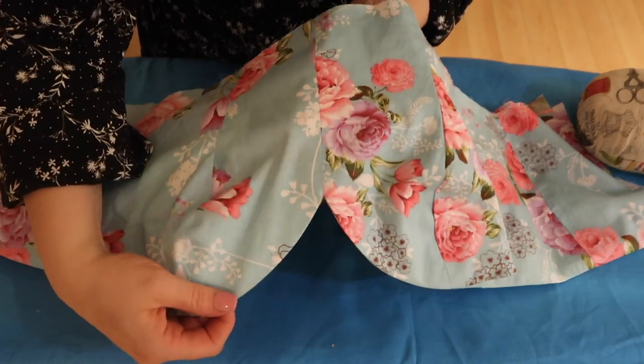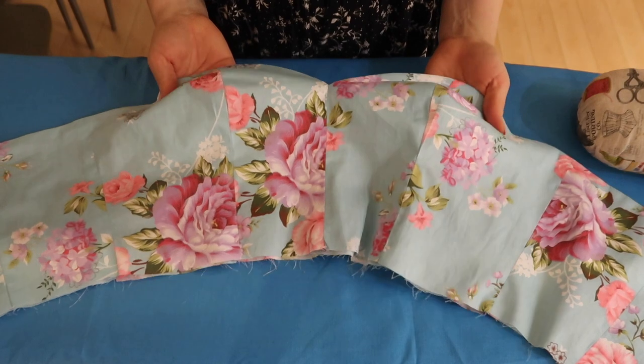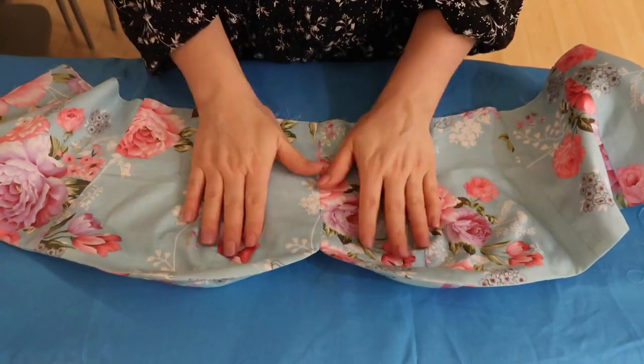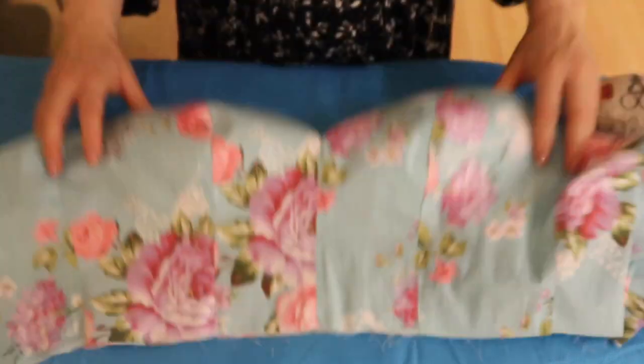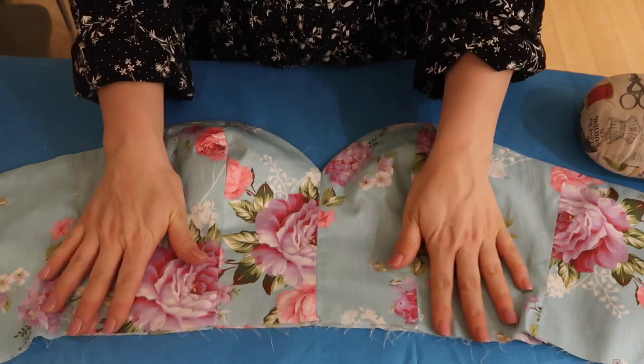If you look, yeah, it actually looks good from both sides. It doesn't matter which side you choose. That's why I love double layer. One side could be inside, one side will be outside, it doesn't matter. Anyhow, it will look cute.